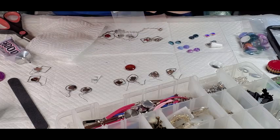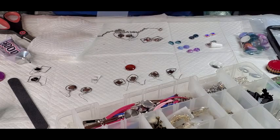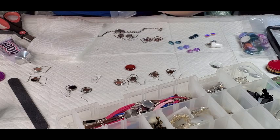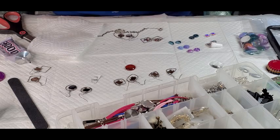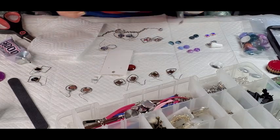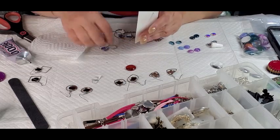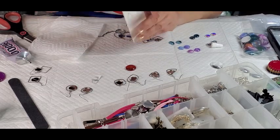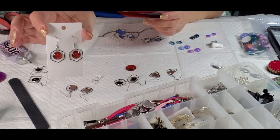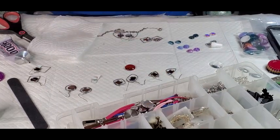Oops. Kind of hard to put in the bag. Okay. Oh, Lord. Anyway, once they're dry, you just put them in the bag and seal them up. But I'm going to let them dry first before I'm messing with them too much, you know? So there you go. You got yourself a pair of earrings. So I'm just going to stack that up there.